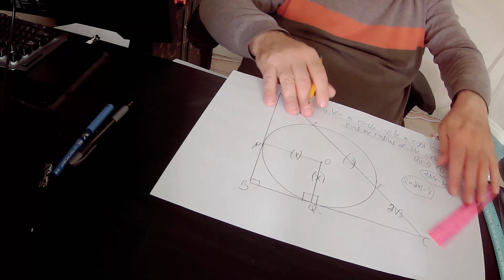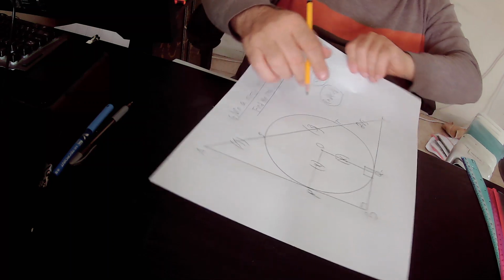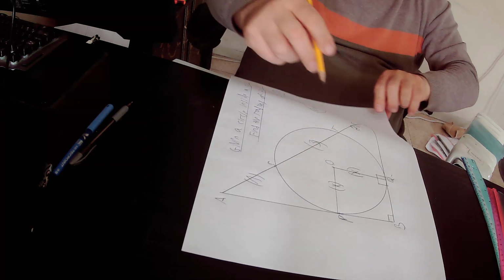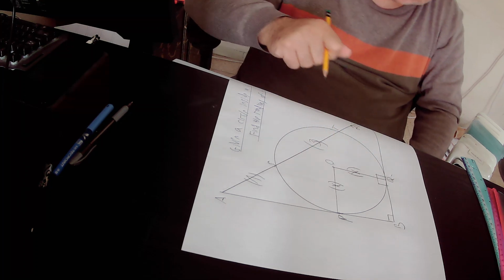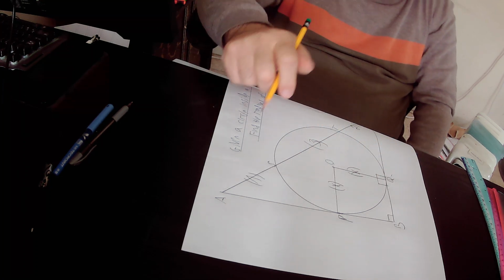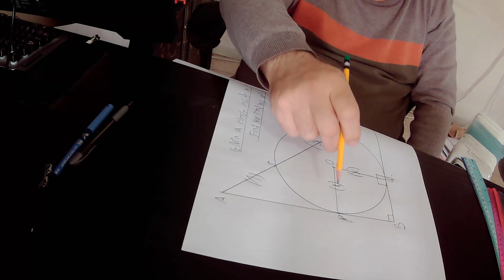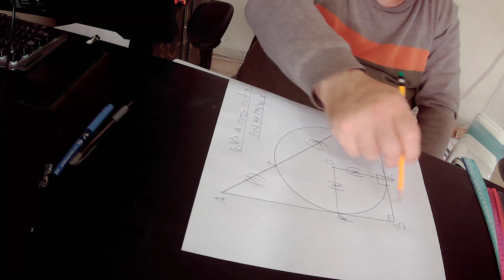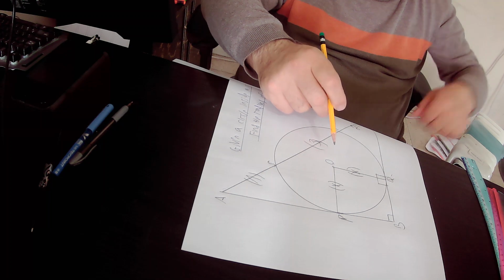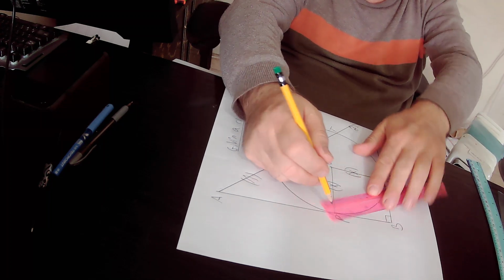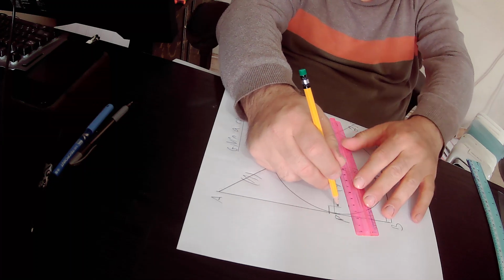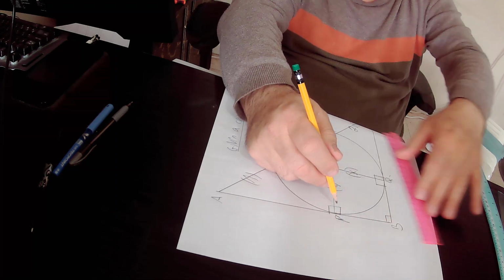Again, we have the radius OP that is drawn to point P, that is the point of tangency of tangent AB with this circle. And whenever a radius is drawn to the point of tangency, then tangent AB will be perpendicular to the radius PO. If AB is perpendicular to PO, it means that this angle equals 90 degrees, and this angle also equals 90 degrees according to rule 1.